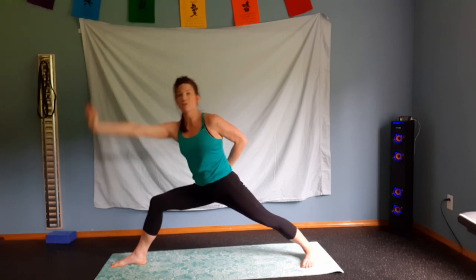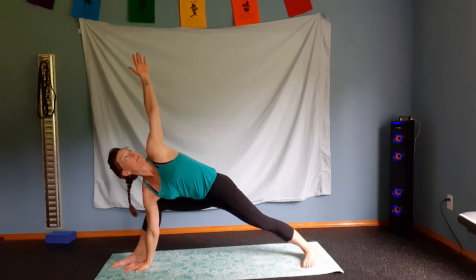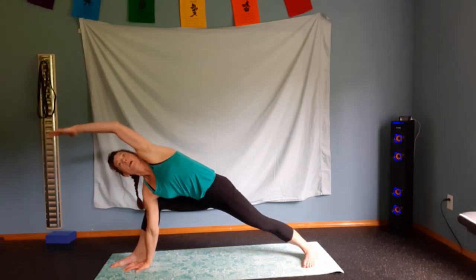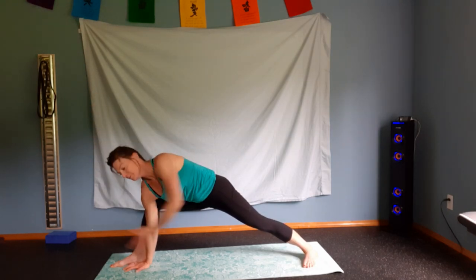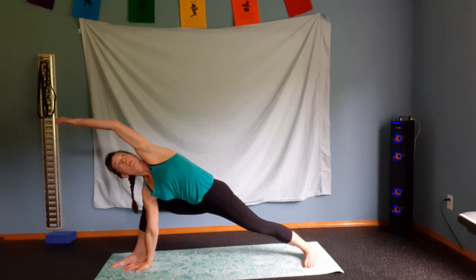Into bent angle, down to the ground. Arm comes up, look up at the ceiling. Breath comes in, inhale. Exhale and reach. One more time. Inhale. Exhale and reach and hold. Pushing your leg in towards that arm, strengthening that inner thigh.